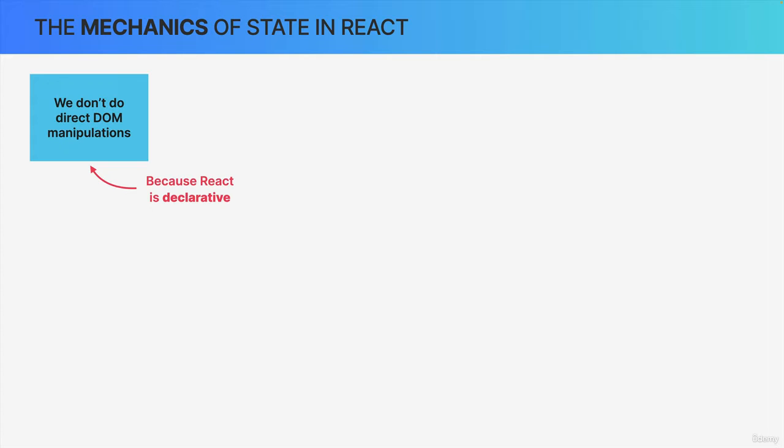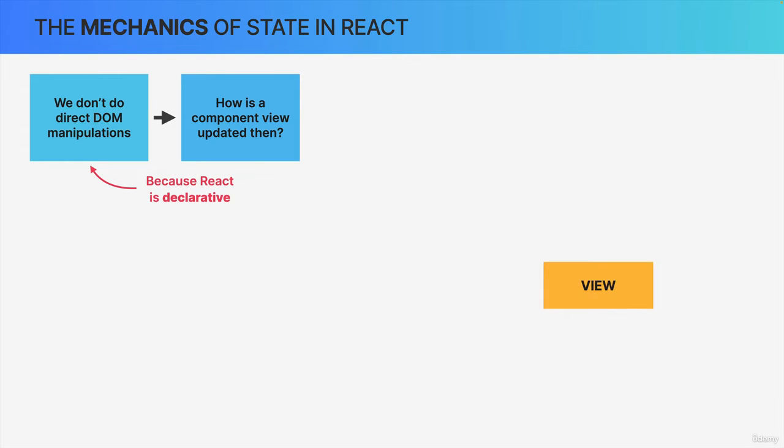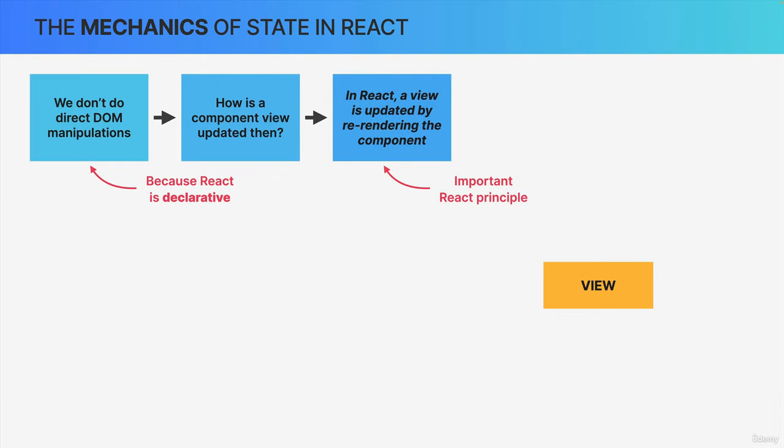But if that's the case, then this leads us to the question of how do we update the component on the screen whenever some data changes or whenever we need to respond to some event like a click. Now we already know that the answer to this question is state, but here we are trying to derive it from first principles. So anyway, to answer that question, we need to understand another fundamental React principle, which is the fact that React updates a component view by re-rendering that entire component whenever the underlying data changes.